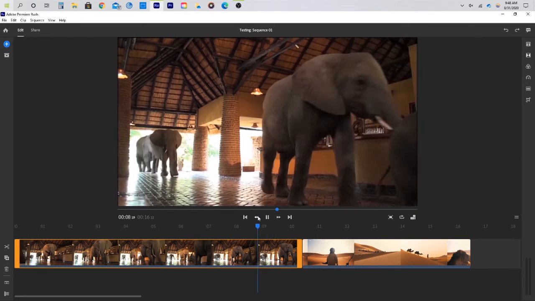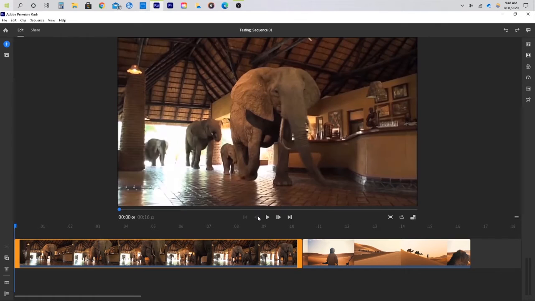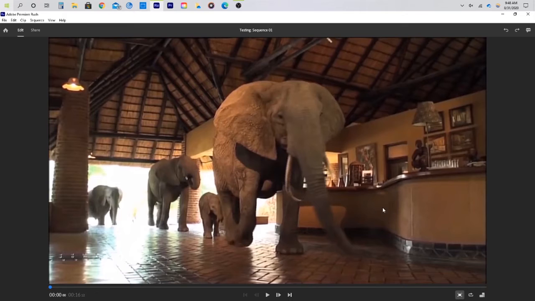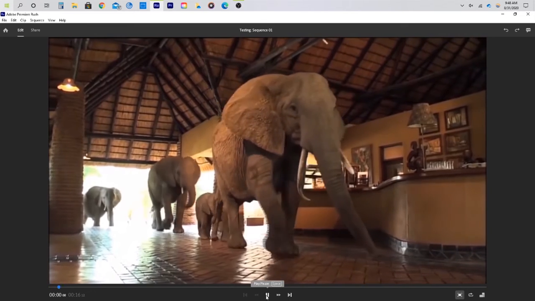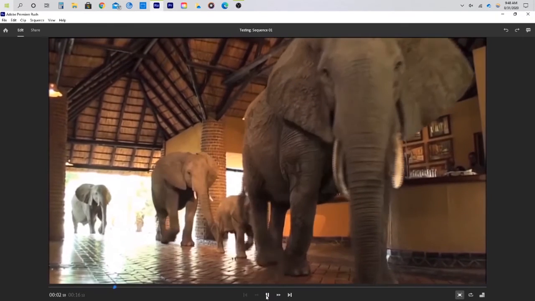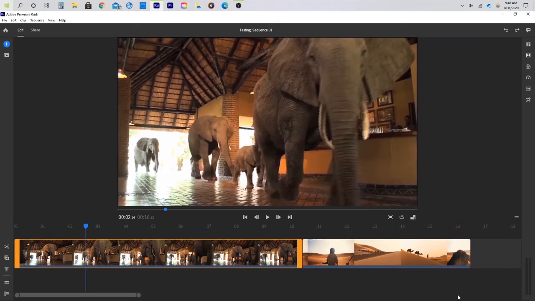And if I double click and triple click. Off to the right hand side, we have the view and exit full screen. So if we want to see more detail of what we are creating, then we have that option. In the middle is the loop playback, so it will be a continuous playback of your creation.